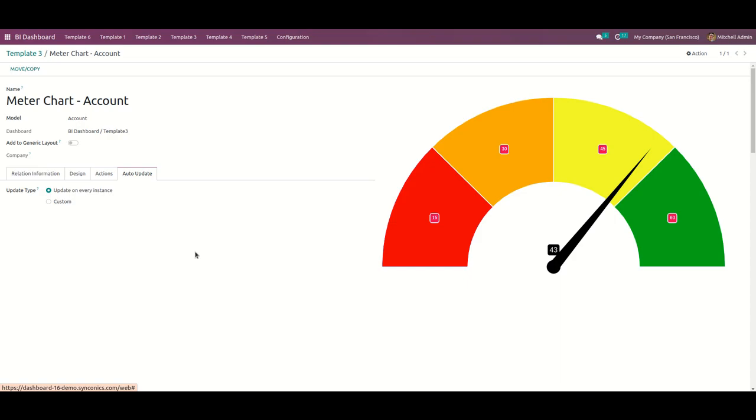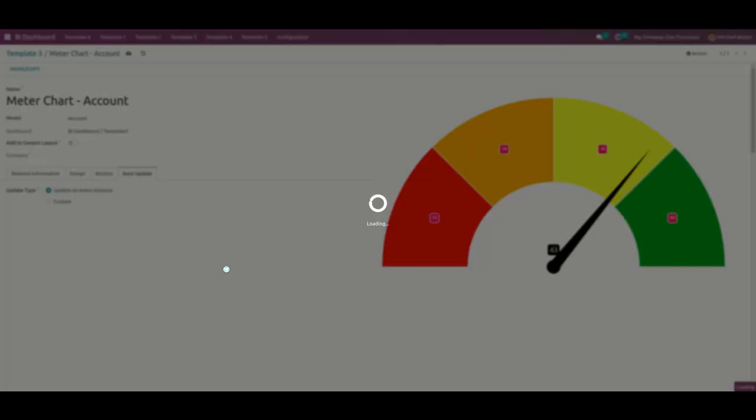When any record related to this criteria is updated or any new record is freshly made, the output of this graph will change accordingly. Or if you want to set a custom update type, a time interval over here, let's say 1 hour, 2 hours, 15 minutes, half an hour, whatever configuration we have selected for the time interval, this graph will be auto refreshed accordingly.